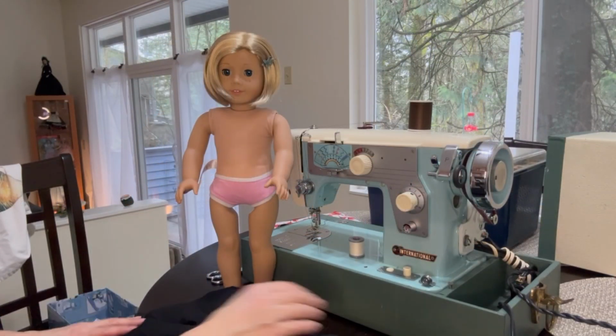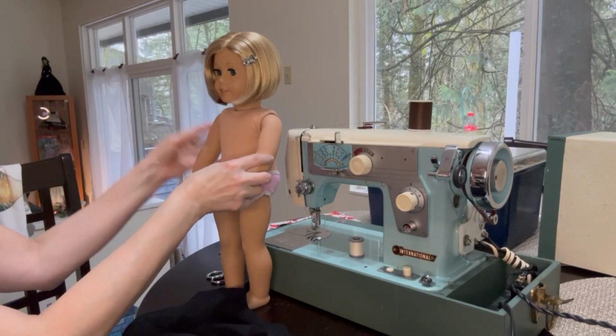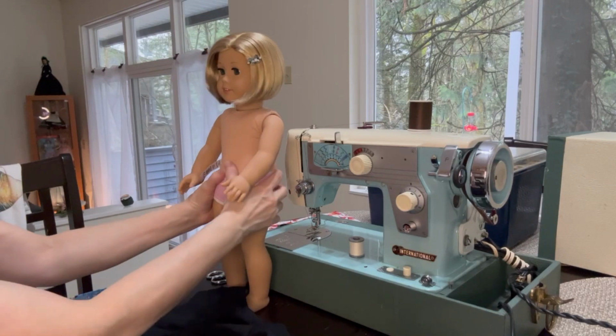Okay, we're back, and I have my pins and my dress and my model, and let's see how this goes. What do you think, Kit? Can we do this again? We're gonna give it a try.